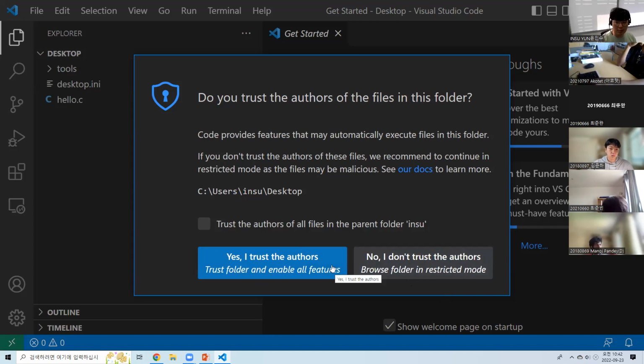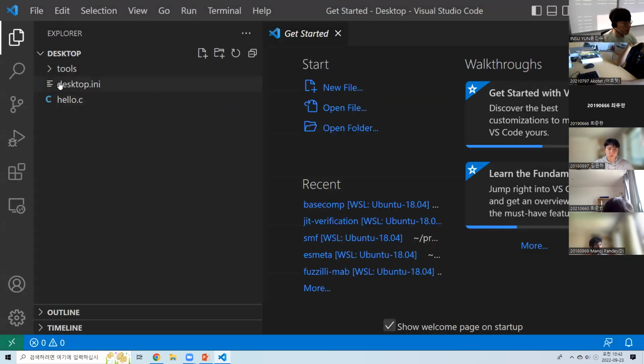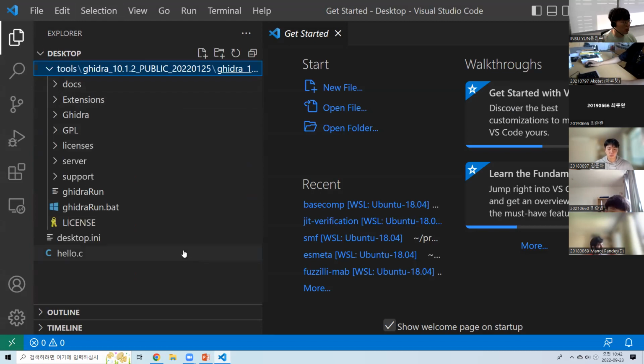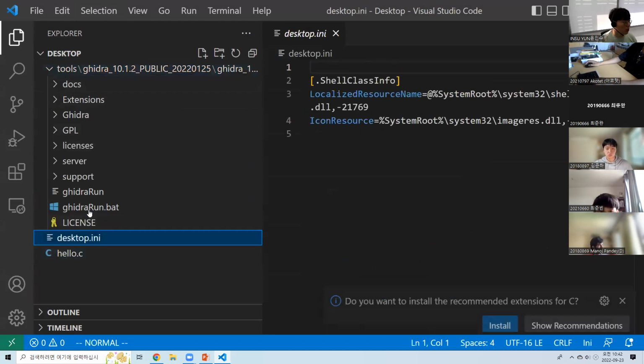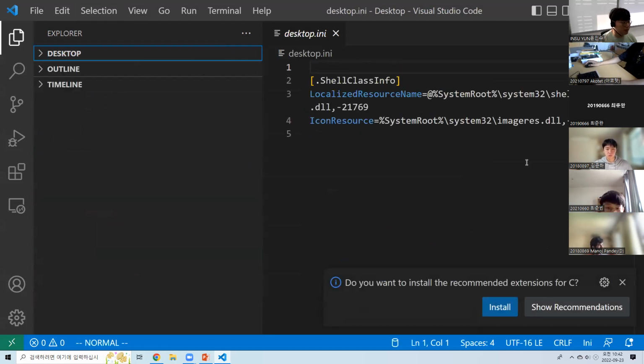But currently, this is my desktop, so I trust myself. So let me choose that. Okay, so if you choose that, then the Explorer view will show you the files and directories located in that folder. So you can click and open it if you want.